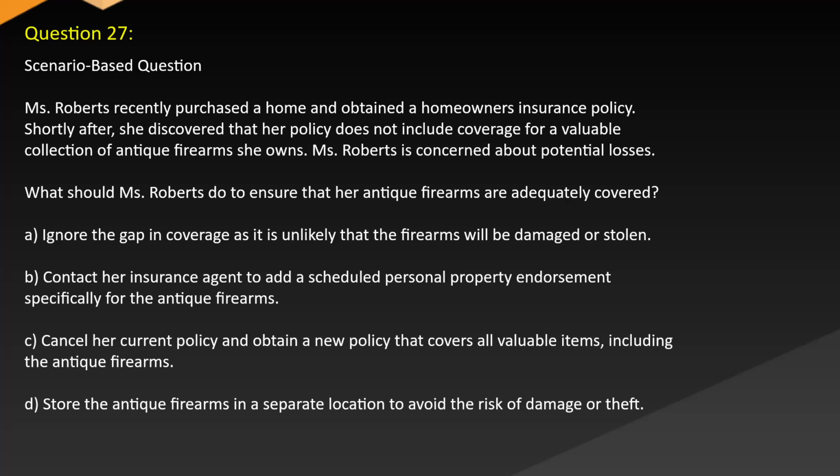A. Ignore the gap in coverage, as it is unlikely that the firearms will be damaged or stolen. B. Contact her insurance agent to add a scheduled personal property endorsement specifically for the antique firearms. C. Cancel her current policy and obtain a new policy that covers all valuable items, including the antique firearms. D. Store the antique firearms in a separate location to avoid the risk of damage or theft.